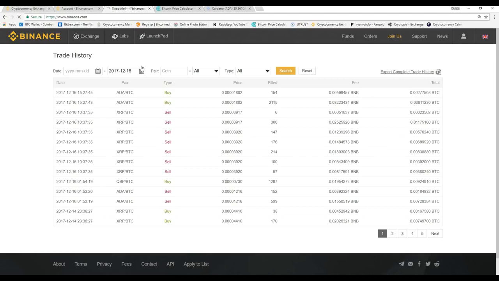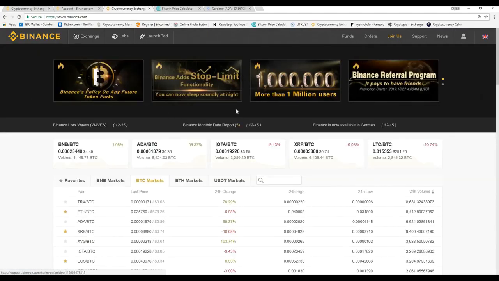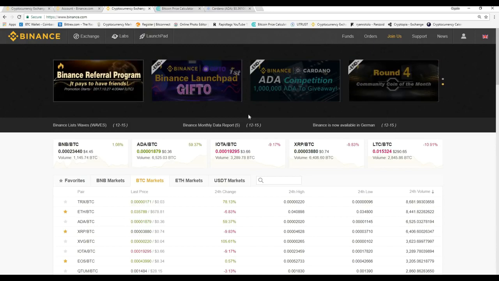But that is mainly the exchange, guys. It's very simple. That's why I really like this exchange. It's really easy for new people that are really just starting out in cryptocurrencies and they want to start purchasing other coins other than Litecoin, Ethereum, and Bitcoin off of Coinbase. They can use this, purchase whatever they want. They can store them on here.